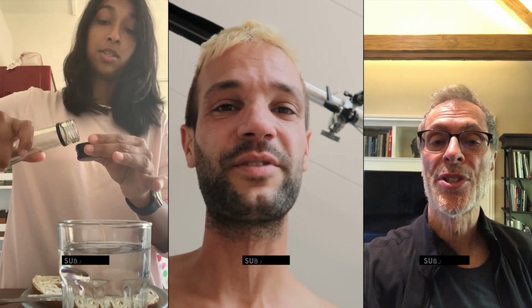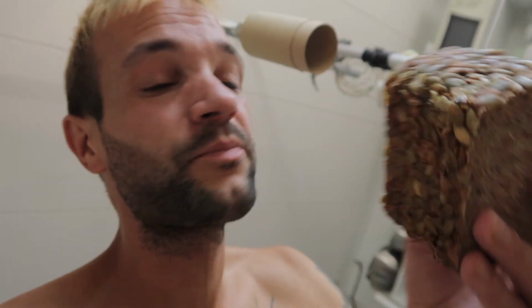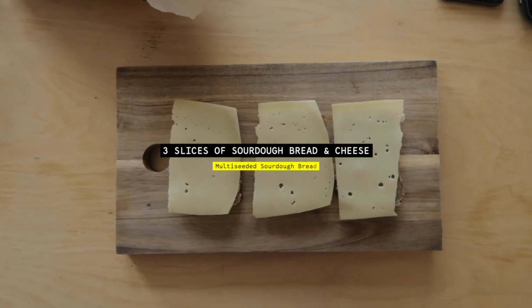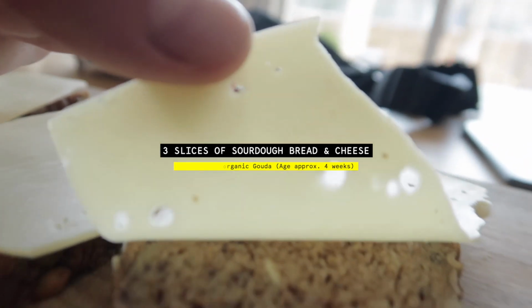And in this experiment, I'm going to check what happens if I consume bread. And then what happens if I consume bread, but before I consume the bread, I drink a little bit of apple cider vinegar. Apparently, when you drink apple cider vinegar, it should decrease the spike that I would get from consuming the bread. If I eat bread, which is quite rare, I prefer to go for sourdough, and I wouldn't be a true Dutchman if I wouldn't put cheese on my bread. Biological cheese. It's been a while since I ate cheese and bread.